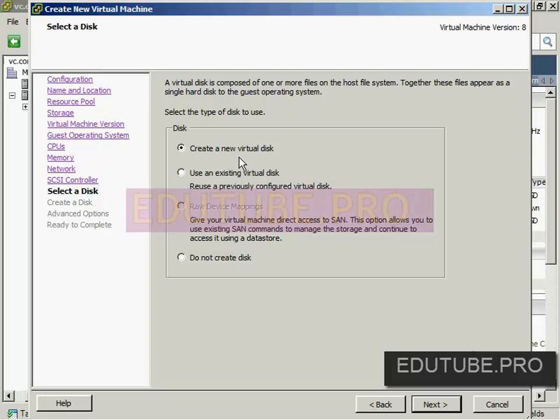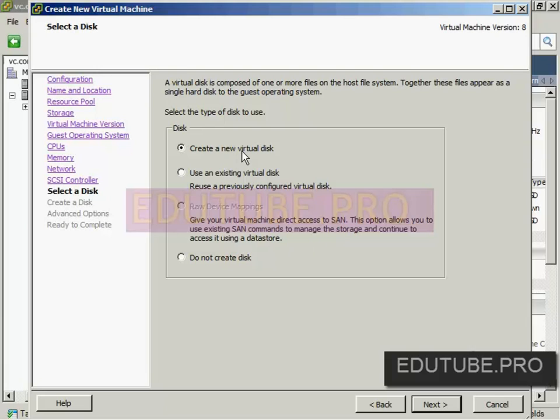Now I'm going to create a new virtual disk here because I want to create that virtual disk associated with the virtual machine. If I wanted to create, after creating this virtual machine, a different type of disk that wasn't encapsulated into a VMDK file, I could create a raw device mapping. Now you'll see here it says that this gives your virtual machine direct access to a SAN, and more specifically, what this says is the information contained within a raw device mapping is not bundled together or encapsulated into that VMDK file. There are certain types of workloads that this works fairly well with. For example, situations where I don't want to have to consolidate all of those files that make up a Windows box and its workload into a VMDK file.